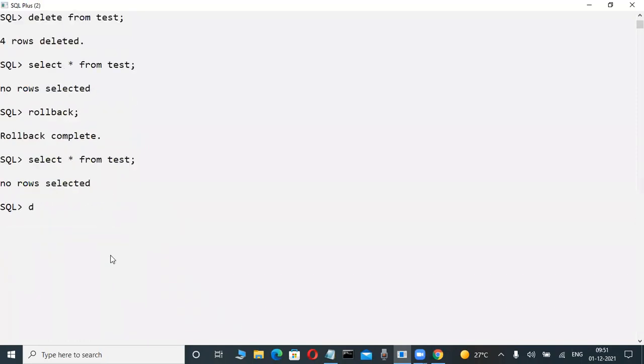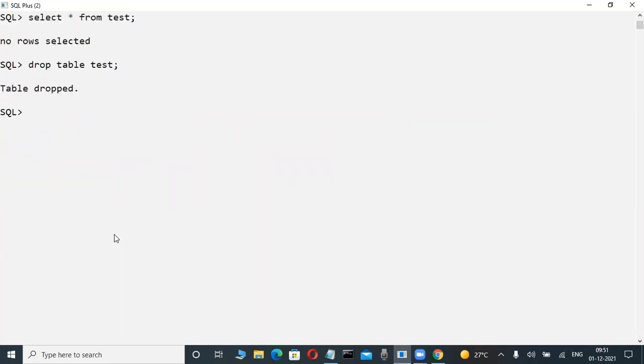Now observe here. Now I'm dropping the table: drop table test. Now it's working correctly. Now check it out. Create table test, here S number is a column. This is the same in every database, not only Oracle. Now, S number like this. Now insert into the table test values.